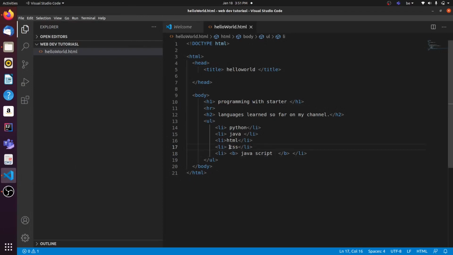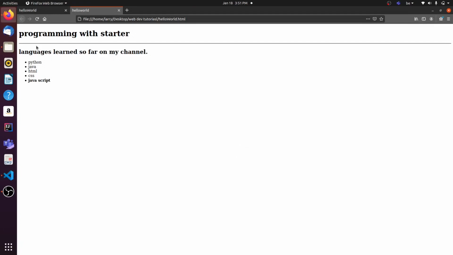If I want that CSS to be italic, I just want to type the opening and closing tag. So I'm going to copy this right here. Control X, or Command X on MacBook, and Control V. Okay, I'm going to save it, go back to my web browser and refresh it. You can't quite see it that well, but it's now italic. It has changed.